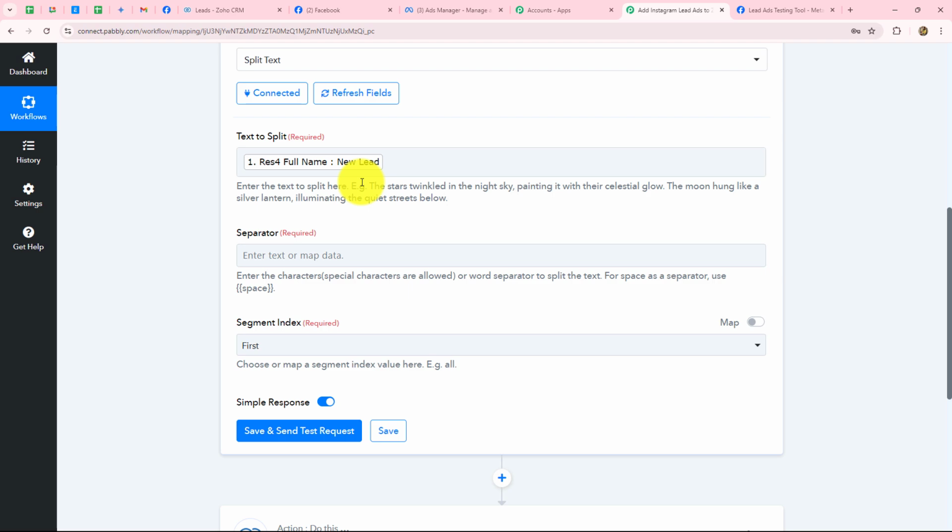And not only the name, whichever details we map, all these details are going to be replaced automatically, and in this way we are going to run our automation. In case we enter the data manually over here, then it will become static and it is not going to be replaced. Then the workflow will get stuck and we will not be able to automate our task. So I hope you have understood the concept and the importance of mapping now.